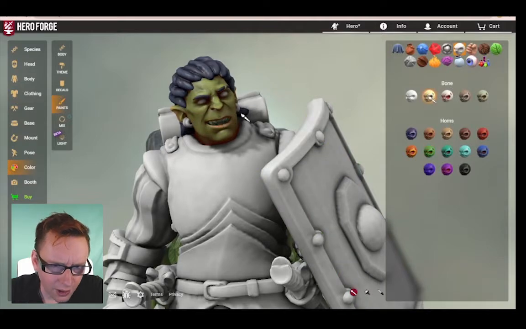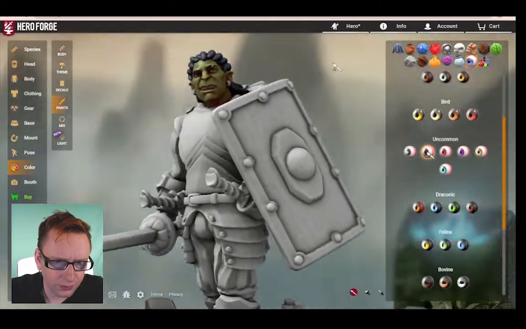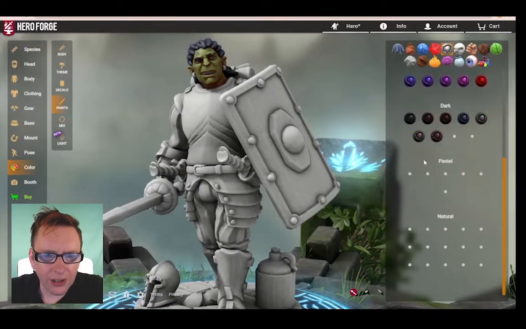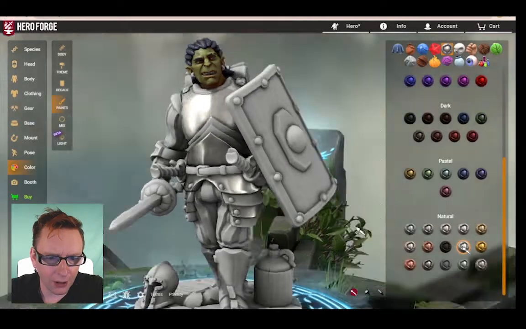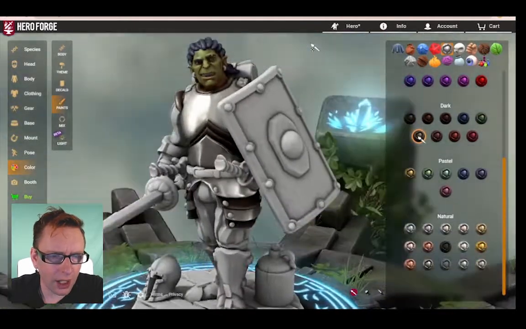Teeth are hard to see, so I colored them an unusual color, green, and then went back in and replaced it. There's eyeballs. One thing I'm going to do with all of these NPCs is their armor, their primary coloration is going to match their god. So I can sort of keep track of things like that.